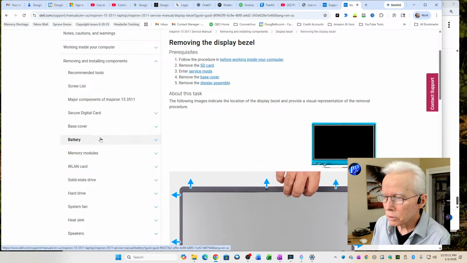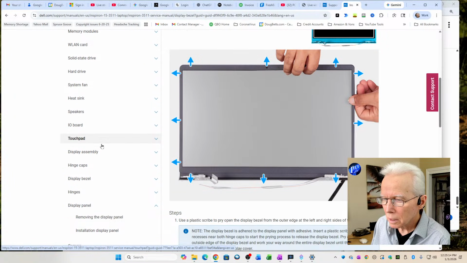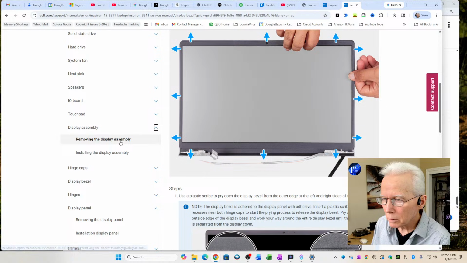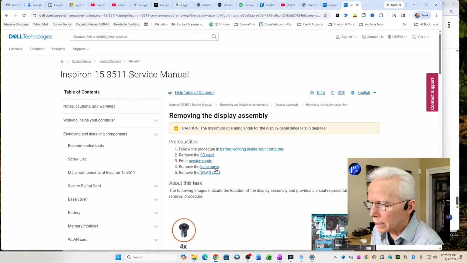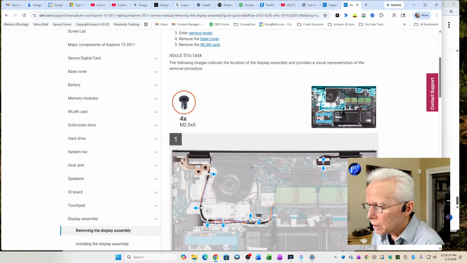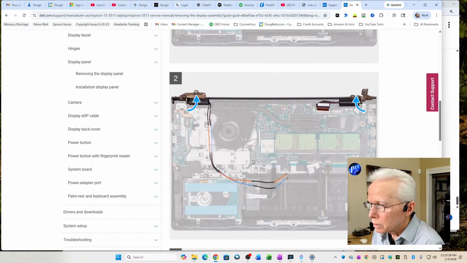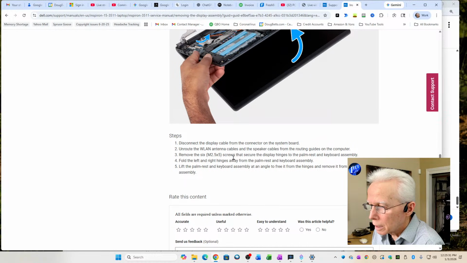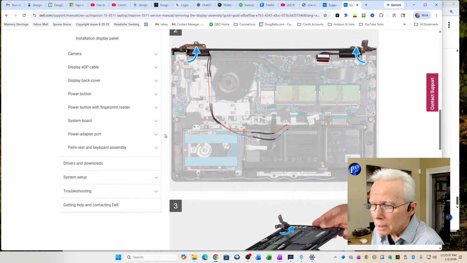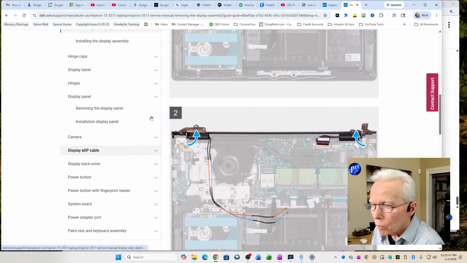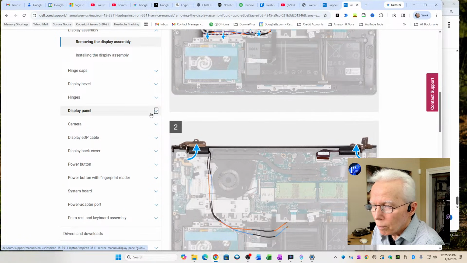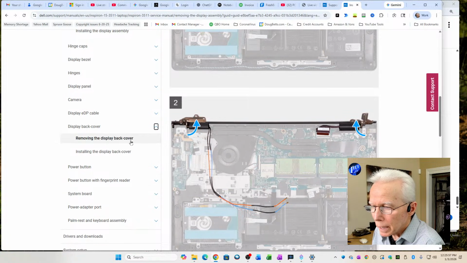I'd like to find some instructions for it. Display assembly, removing the display assembly. That seems like it'd be the whole thing. Base cover, WLAN card. Yeah, that's the whole assembly. Hinges we did. Display back cover.